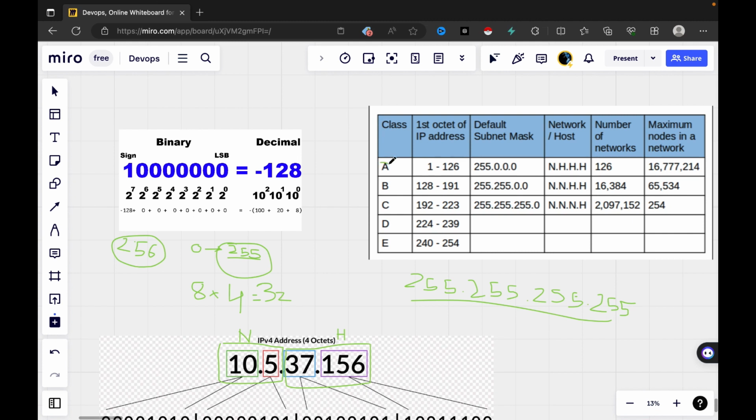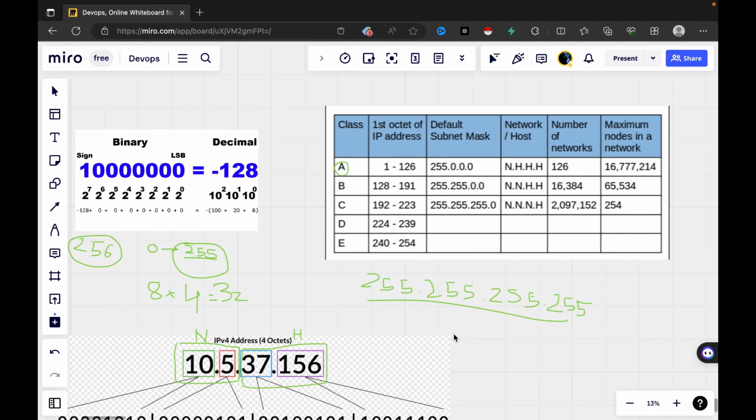So let's talk about class A. The class A range would start from 1 to 126. This is nothing but the first part. If you remember, I explained the first part would be network.